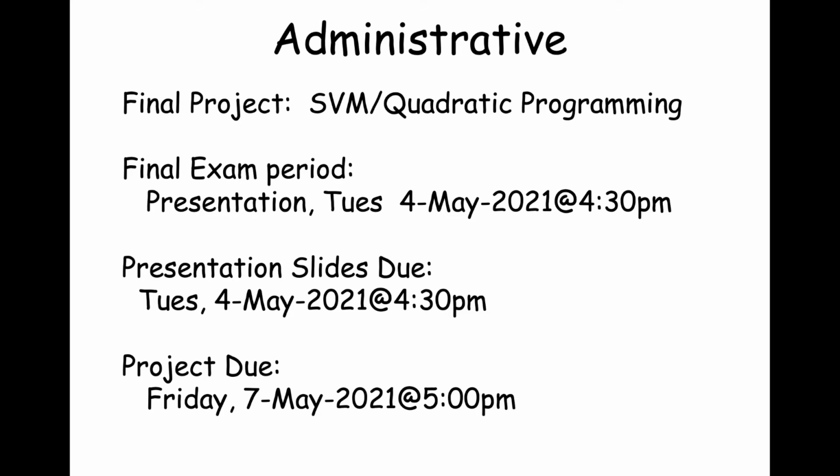Where we left off, project administrative bits. The final project concerns an implementation of the support vector machine problem in its full treatment with kernels and slack variables for soft margins, and that will involve you using the quadratic programming solver to solve the dual formulation yourself and constructing your weight vector and your bias term for your final best hypothesis.